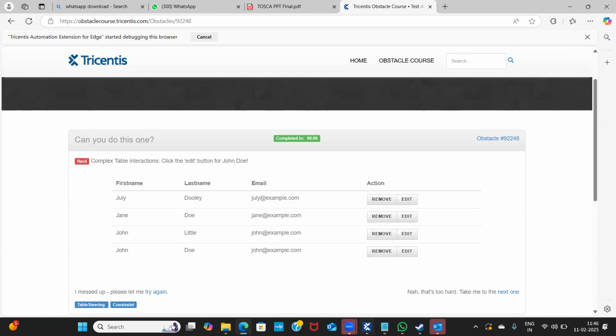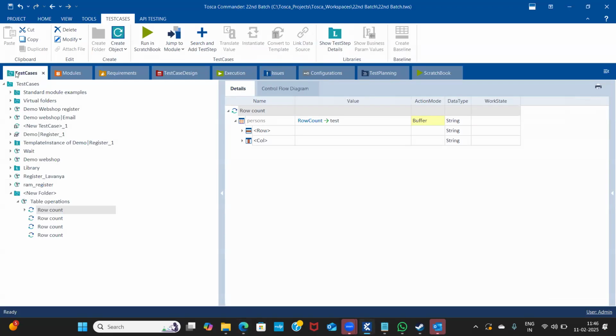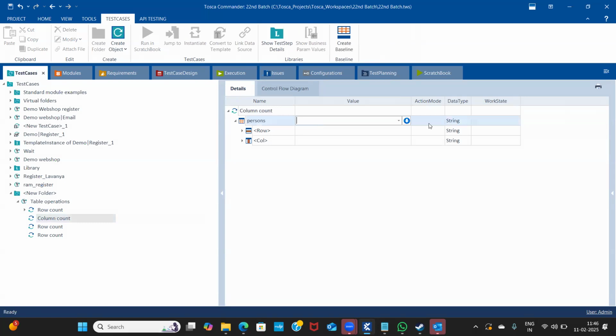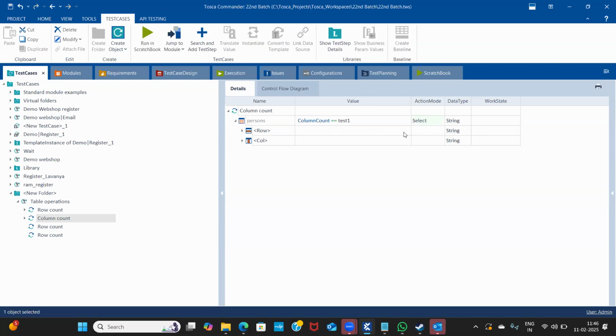So now let's see how to find it for a column. Suppose if you want to find how many columns are available. So let me take this. Okay. So again, the syntax is very simple. You just click on this blue color. So write the syntax as column count. Okay, and you give the name, whatever it is, maybe like test one, or maybe we can give column count as CC.